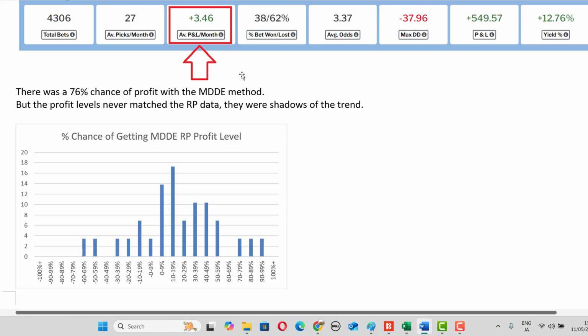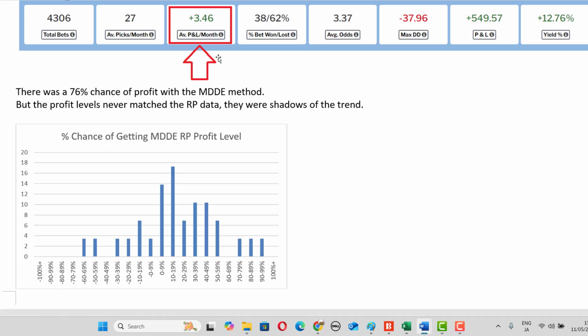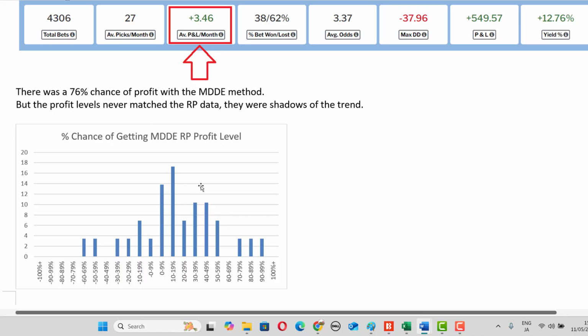So I think some people get worried their system's not working when they're not achieving these numbers. But I think what our research finds is a highlighted version of the trend, and we're only going to see a part of that because we've picked out the winning league. So obviously we're going to get better results than expected. But I think now we can get a realistic expectation of what percentage of this number we can expect.